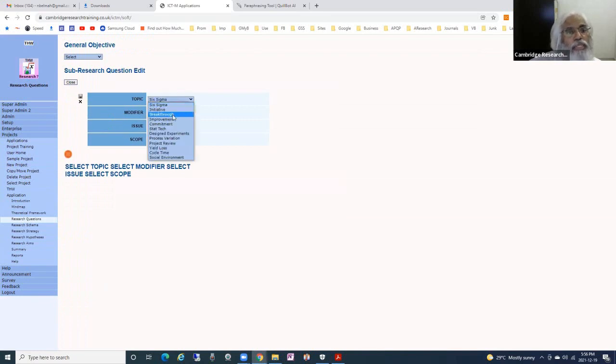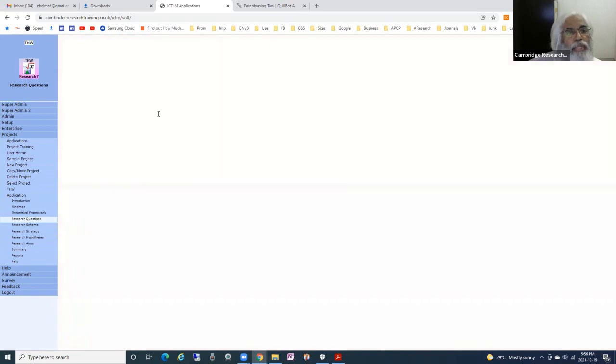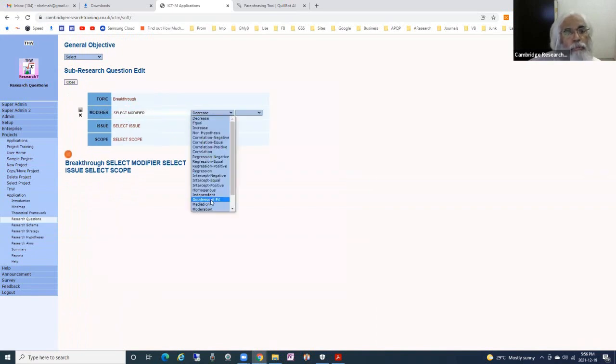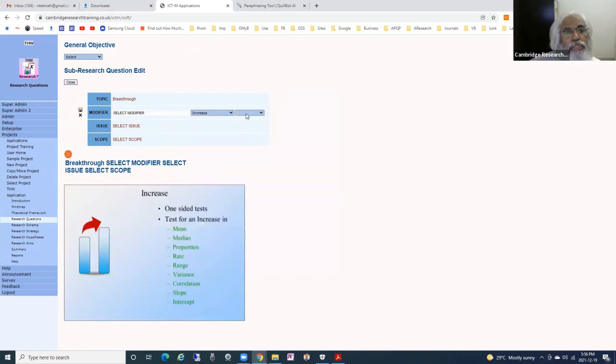So I want to select that breakthrough or whatever. These are all the independent variables. I want to select that breakthrough increases, and what increases has many words. So I choose increases again and I save it.